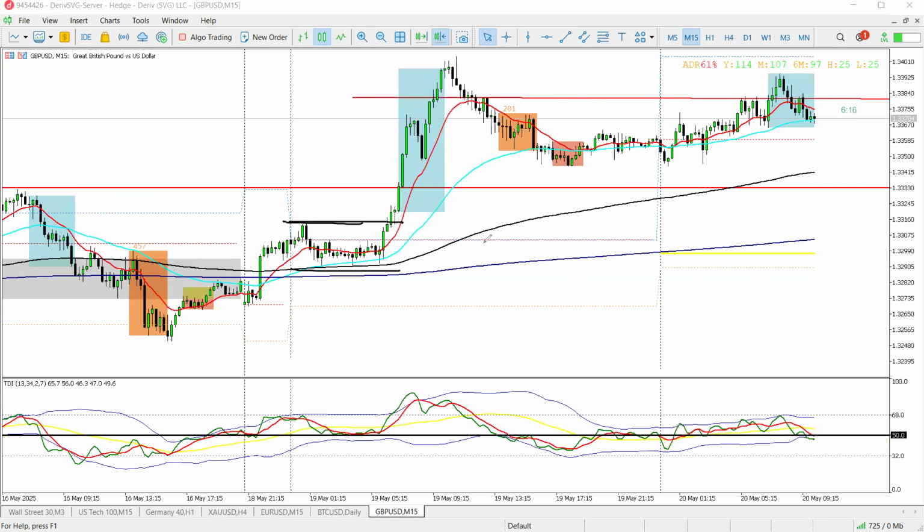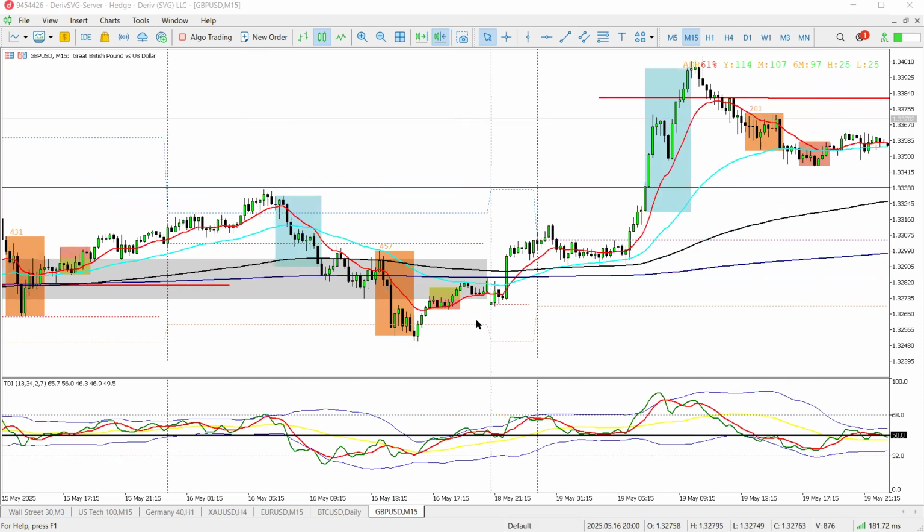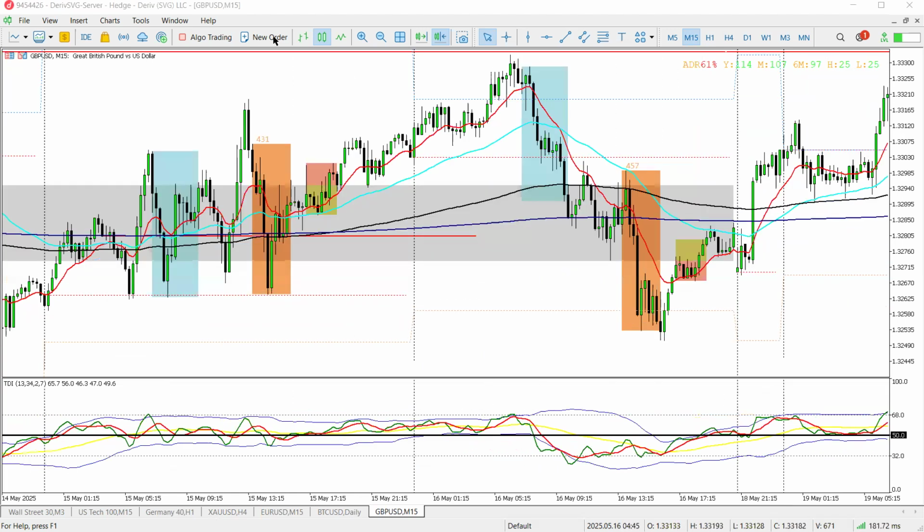Then this is just an example where you don't have the AMD. There's no AMD here. There's other confluences, which means you now need to use other aspects of trading knowledge which you have to actually come up with a buy trade here. It's not every day where you get AMD. It usually happens like once or twice a week on any given asset.